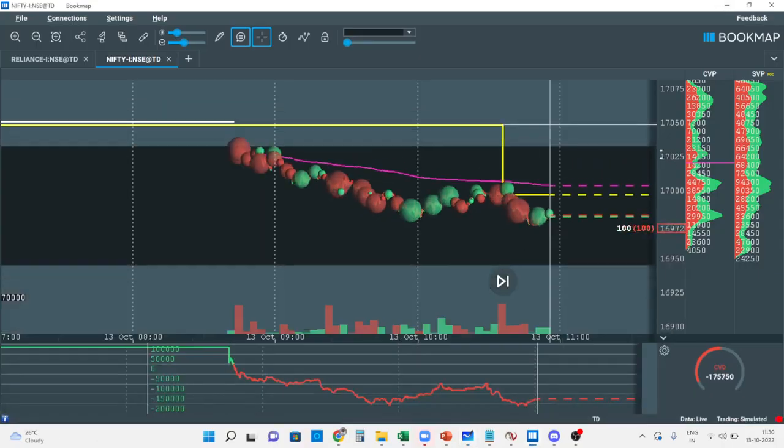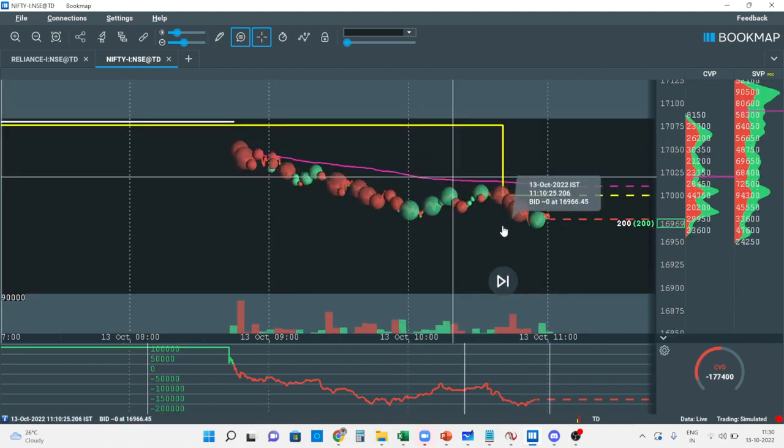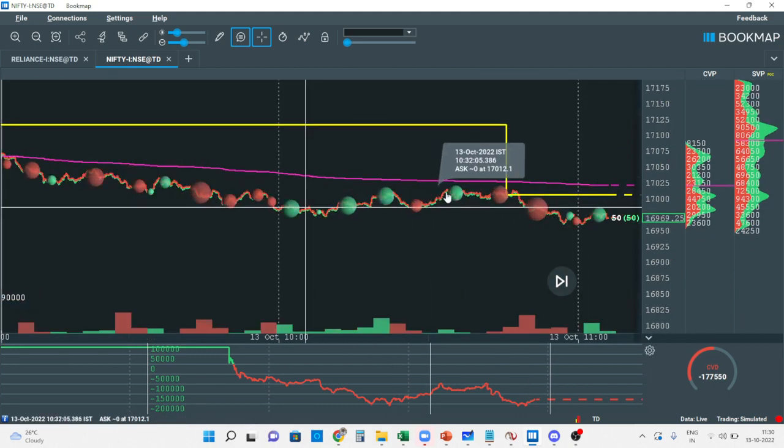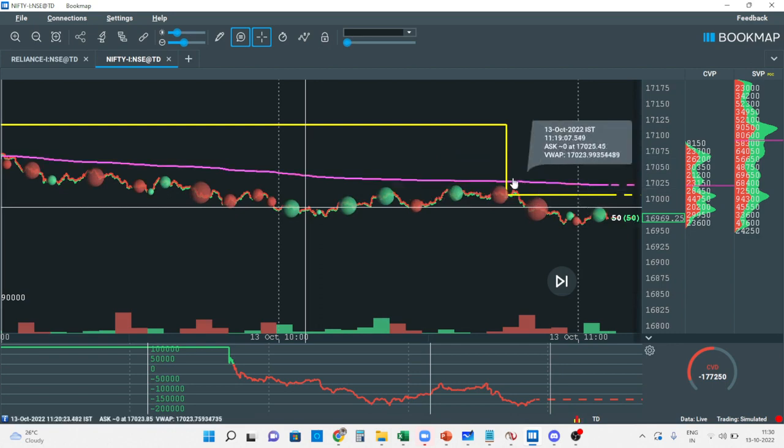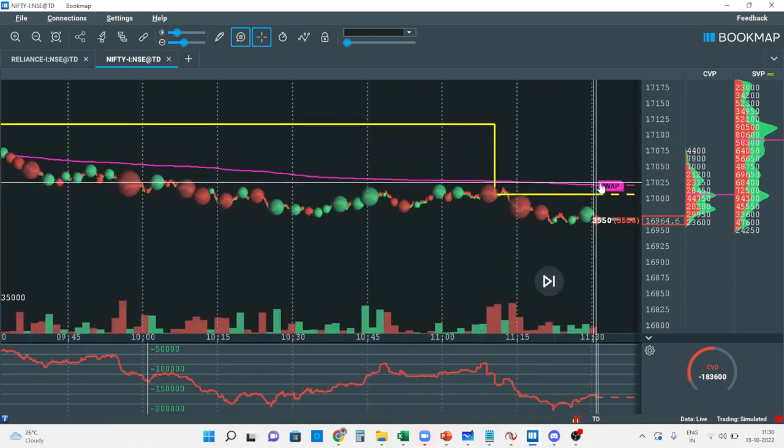So that is something I've been looking into, the VWAP. VWAP is not touched yet. We got very close to the VWAP, but still it's not touched. So for me, VWAP is one of my references. At least I know today is not a sideways market day so far. And the intensity of the selling volume, the CVD, is also accelerating for me.